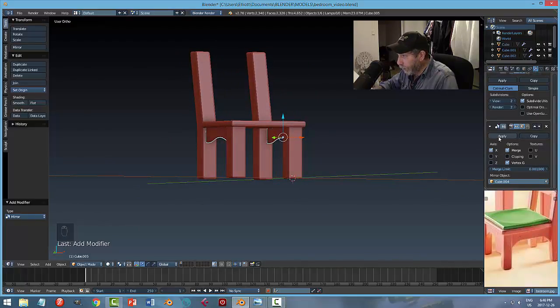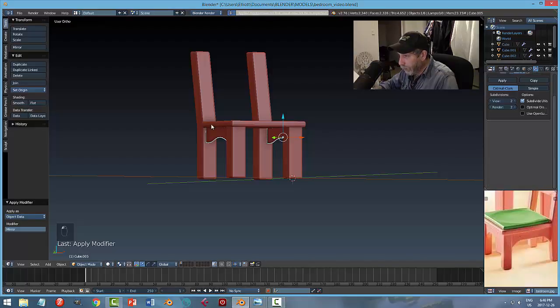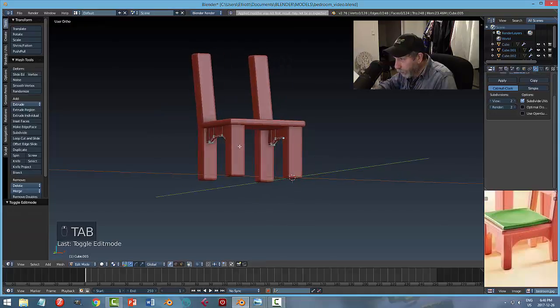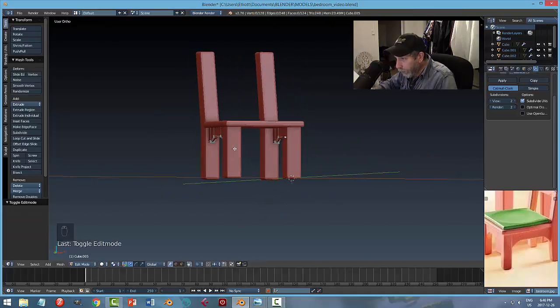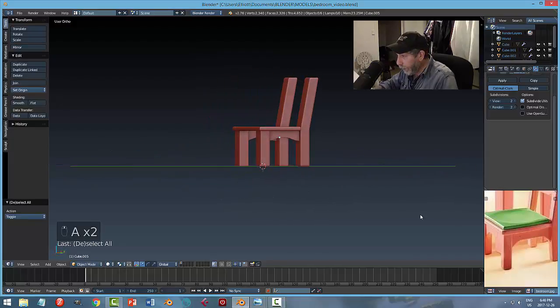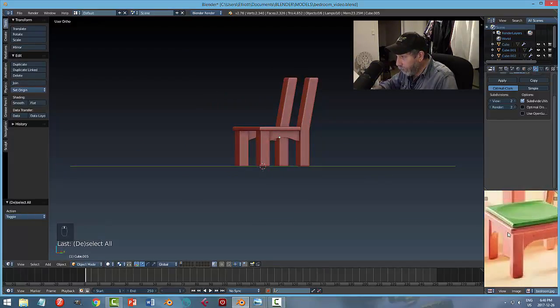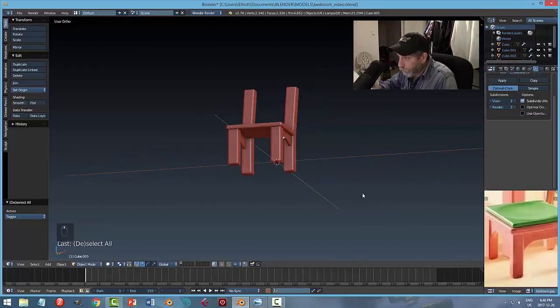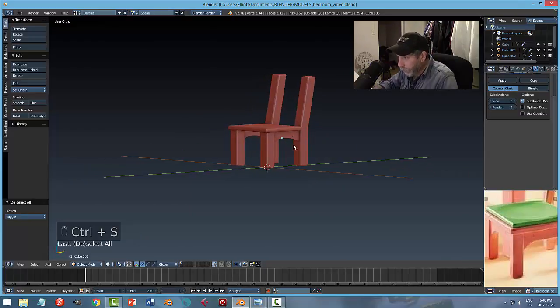Works decently. I can move it if I think, you know, that this one is a little closer to the edge. I don't really think it's all that noticeable, so I think it's probably okay. And I'm going to use one in the front as well. So far so good. So let's just copy the whole thing.